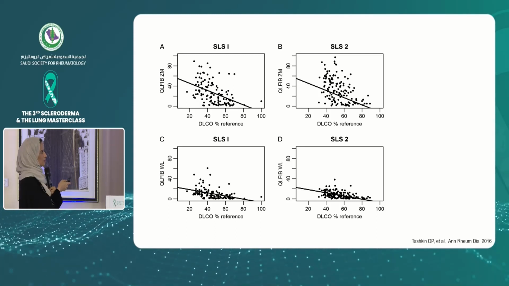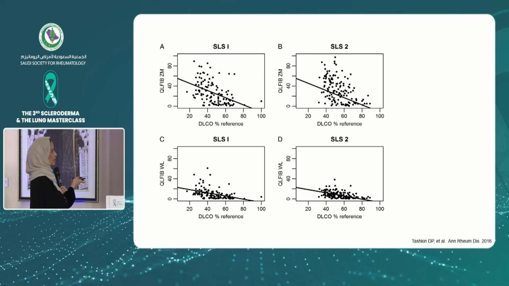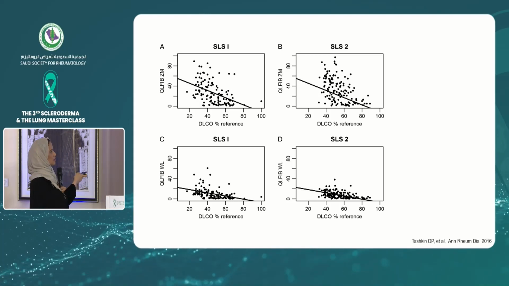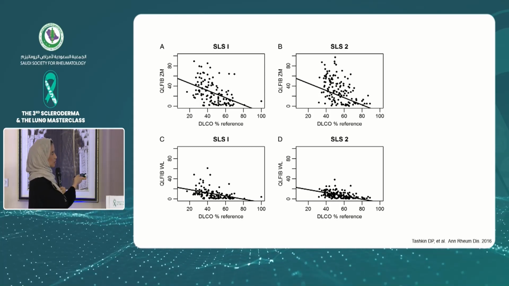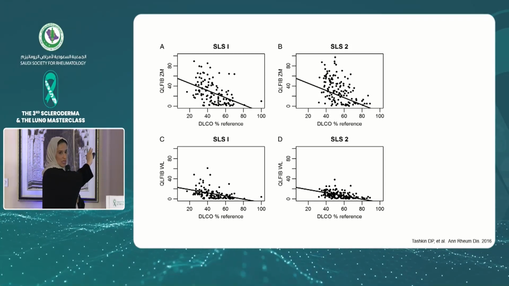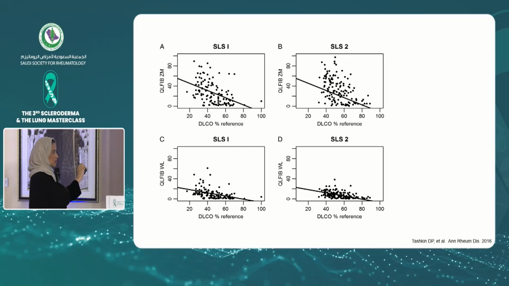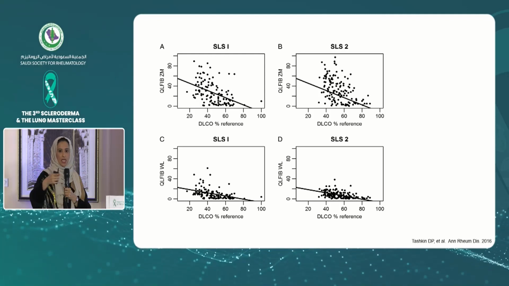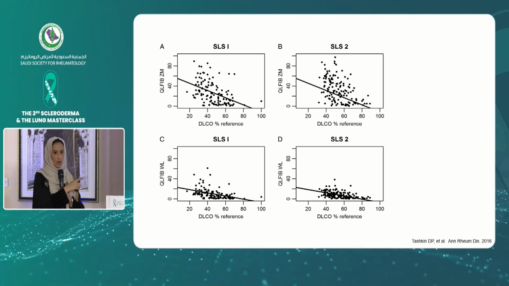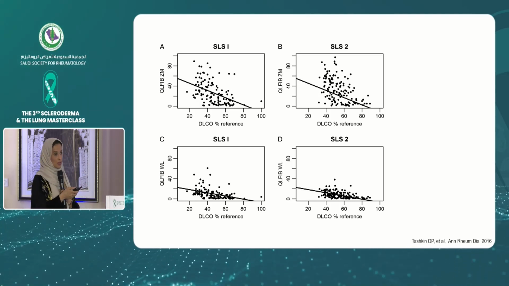Also, another analysis combining the SLS1 and SLS2 looked at the DLCO changes. They looked at the quantity of lung fibrosis in a zonal section of the lungs and the whole lung sections, and they found a strong relationship between the decline of radiographic abnormalities, and that translates into the DLCO. So DLCO, perhaps, based on this evidence, is better than FVC in monitoring the disease.